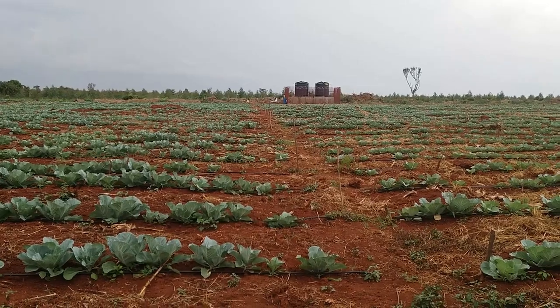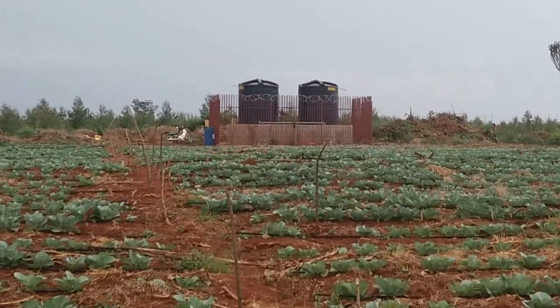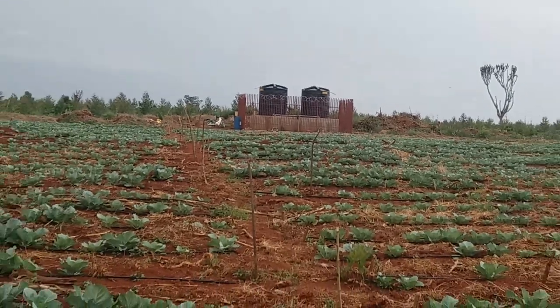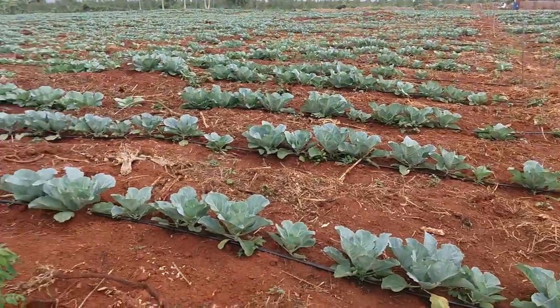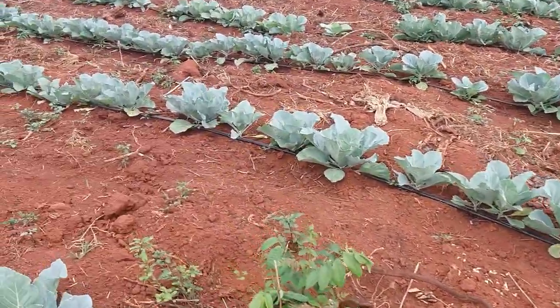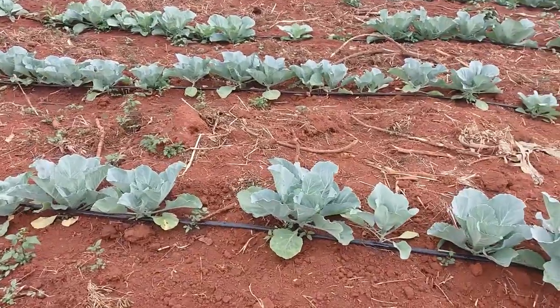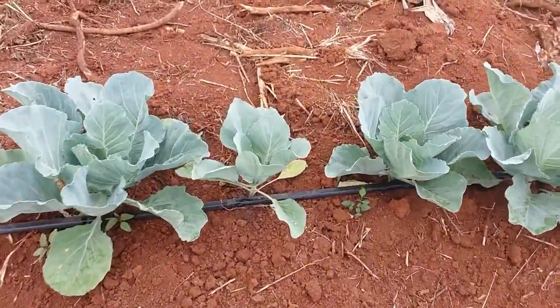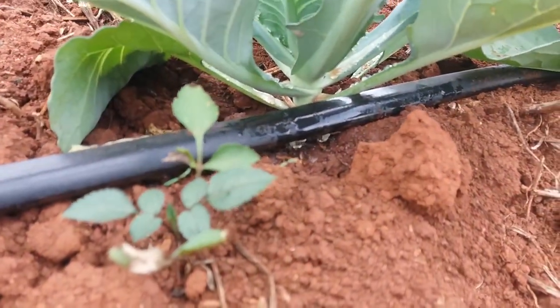Yes, those are our tanks at a distance. There are two tanks of 10,000 each. And we are pumping water from underground. We drilled a borehole and we are using solar as a source of power.